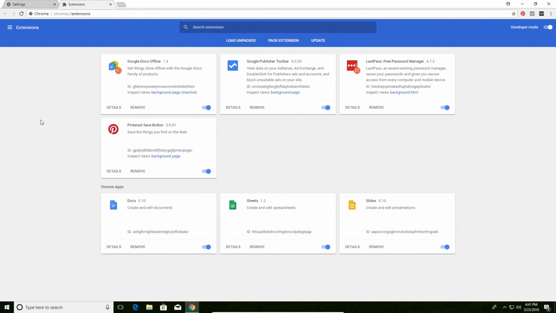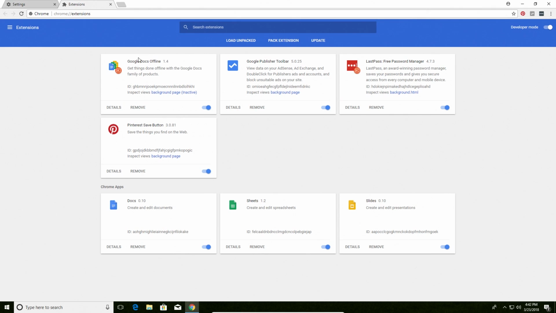I strongly recommend that you remove as many extensions as possible. The only exceptions I would make would be if you have an extension that has to do with a password keeper or password vault, I would keep that. Or the default extensions on Google Chrome, I would also keep those. But anything and everything else I would go ahead and remove.